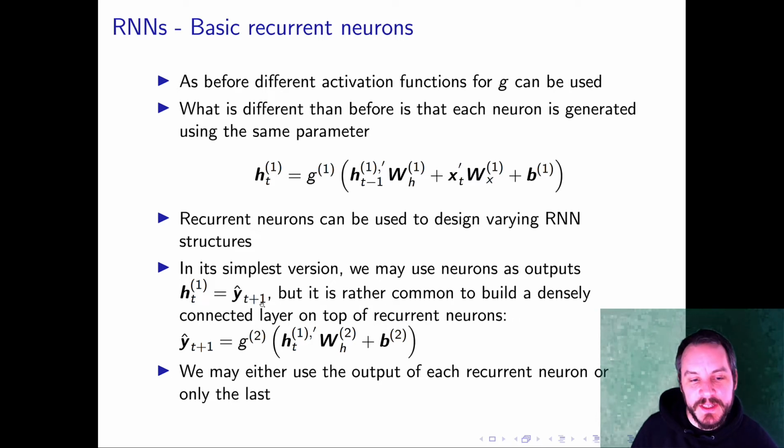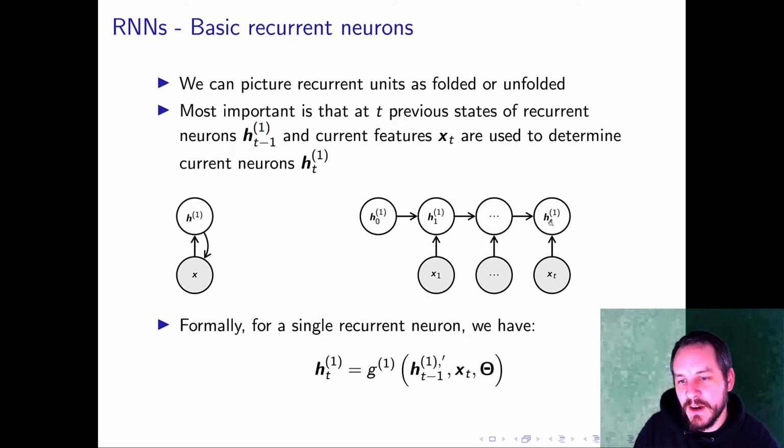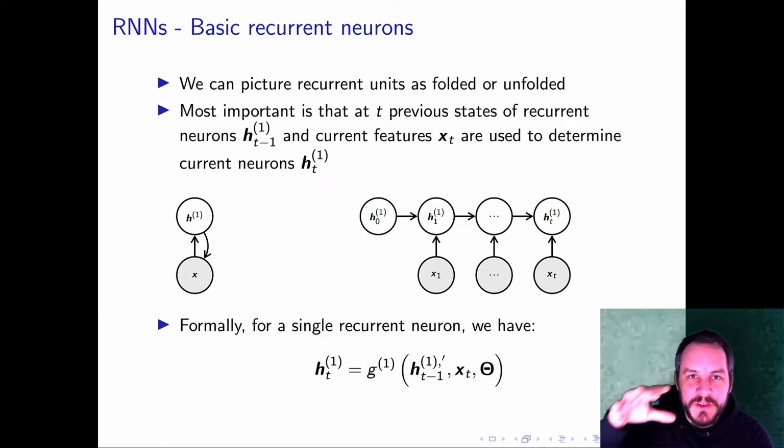If we do this, this would be indicated like this here. But now it gets interesting. Of course, we can use these final hidden states. I'm saying final because those are then only the values at the end of the time sequence, and we can do the same thing with them as we did, for instance, for forward neural networks. So we can use only the last hidden states here, and then again use some different weights for the recurrent network, in order to put a fully connected layer on top, like we are used to from forward neural networks.